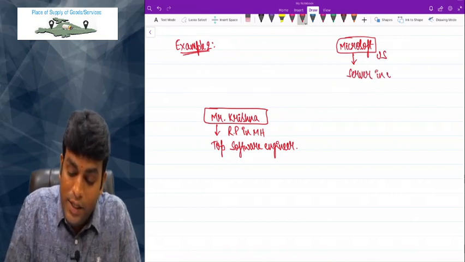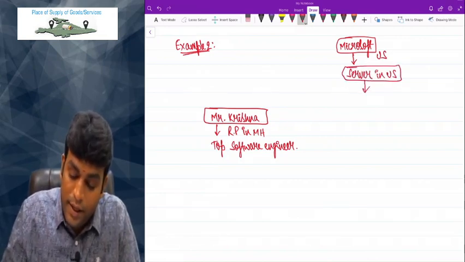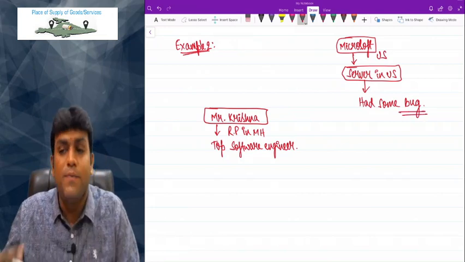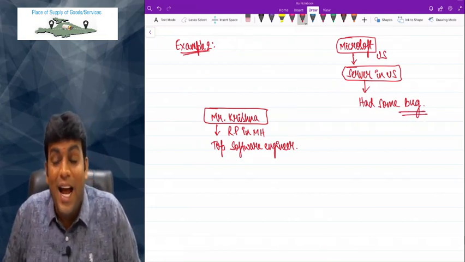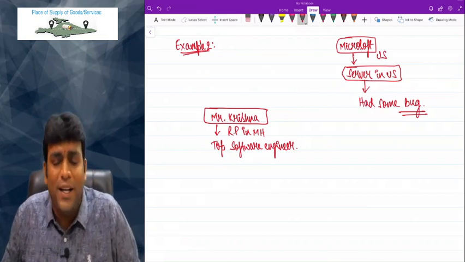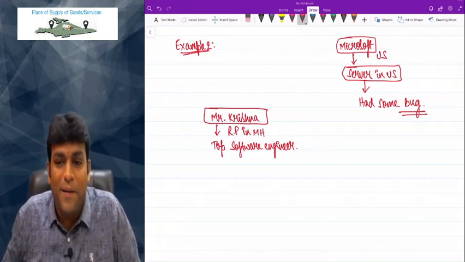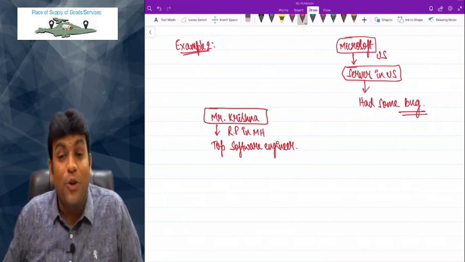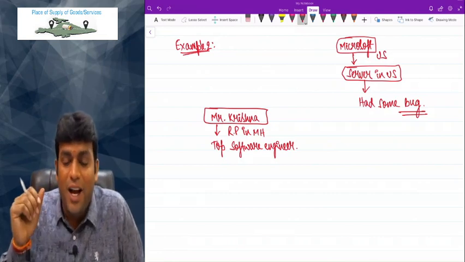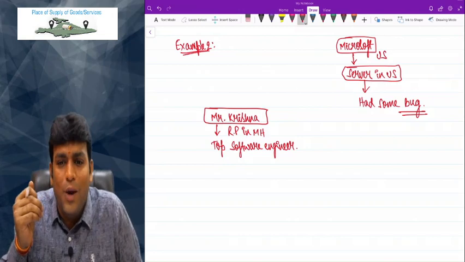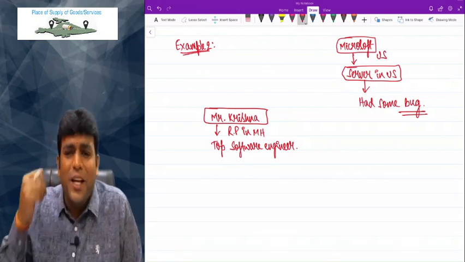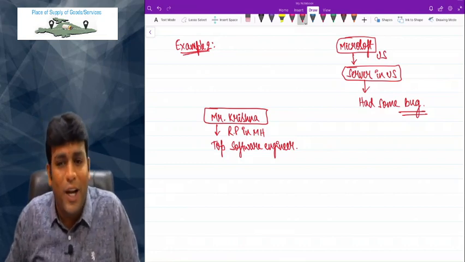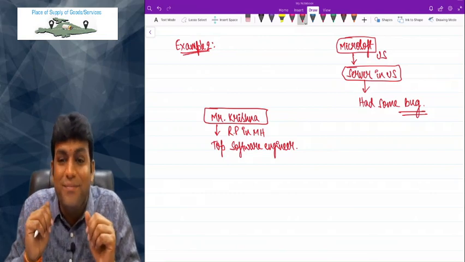Microsoft, there was a server in US, and this server had some bug. Bug basically means some virus was there. An interesting point is that nobody could resolve that bug in entire US. Nobody could resolve that bug, and Microsoft got to know that there is somebody called Krishna who is a top software engineer. So Microsoft called Krishna and told, Mr. Krishna, we'll send one aircraft for you. Please come to US, solve the problem and go. Krishna replied, sir, for such a small issue, why should I come? Give me remote access. I'll sit here online. Give me your IP address. I'll resolve your problem. Correct, right?